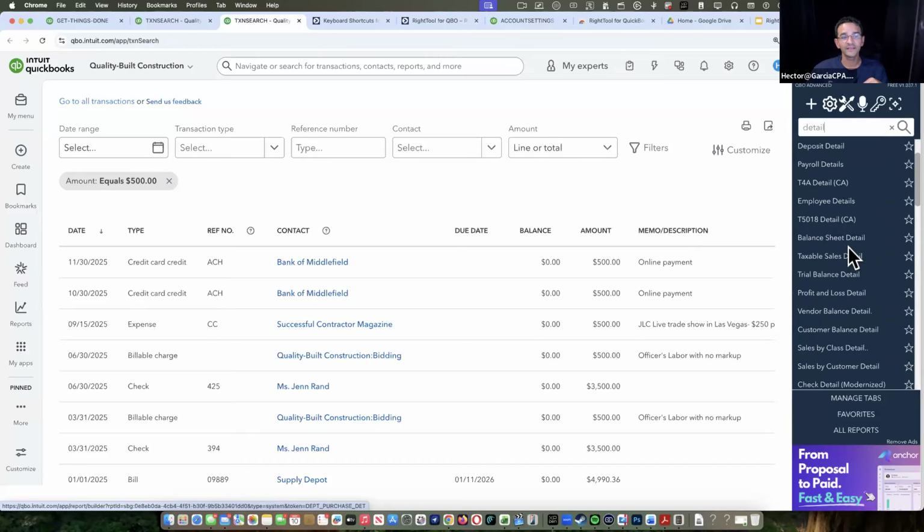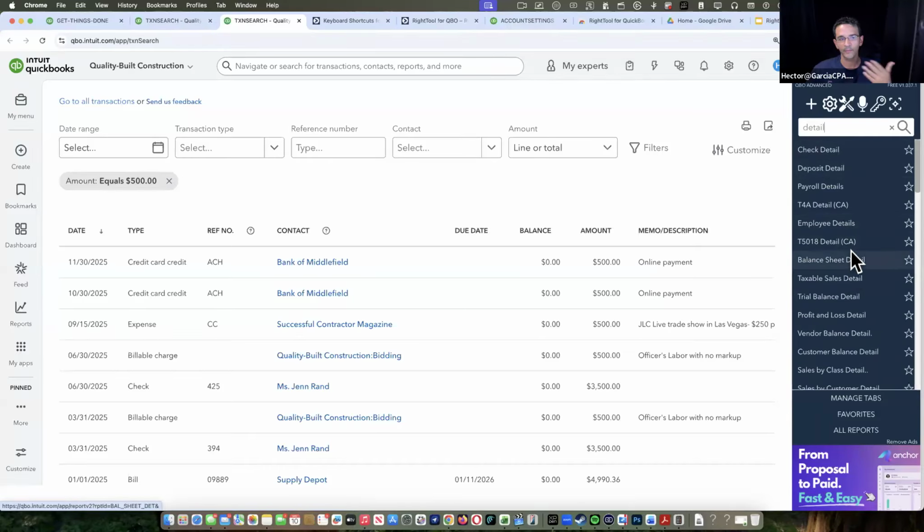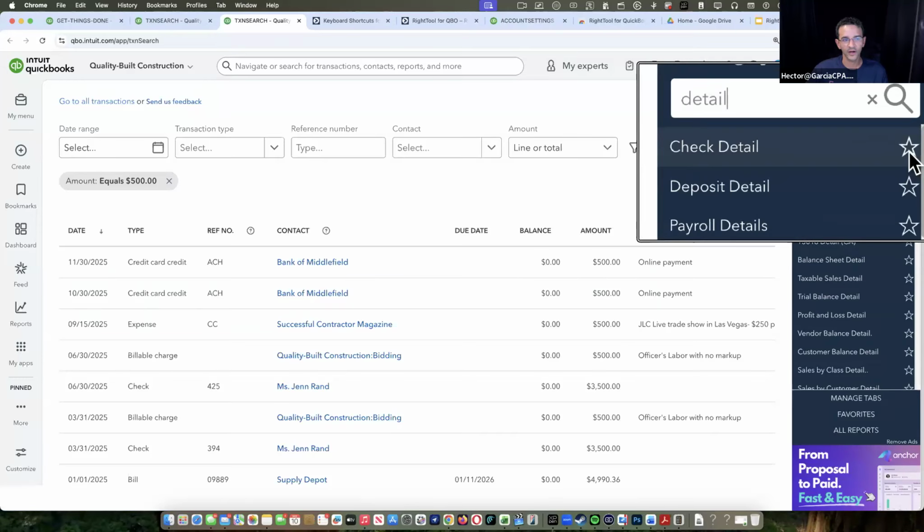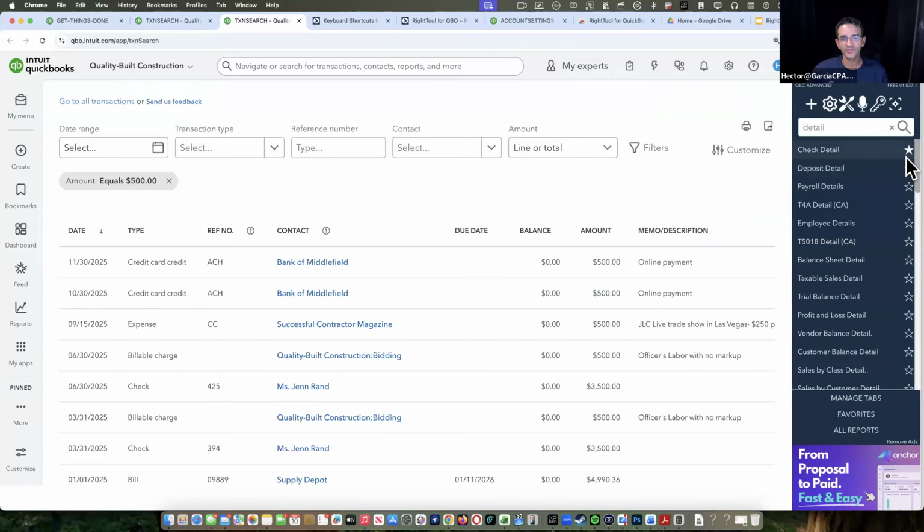Now, if there are any of these particular areas or reports in QuickBooks that you want to add to your favorites, let's say, for example, this check detail report is a report that I use quite a bit. All we need to do is click on the little star, and that little star now makes this an official shortcut. We're going to go to the favorites shortcuts really quick, but it makes it an official shortcut that lands in our favorites. Same thing, for example, if I type the word class, then we can see anything that has the word class. There's profit and loss by class, and then we can click on that.